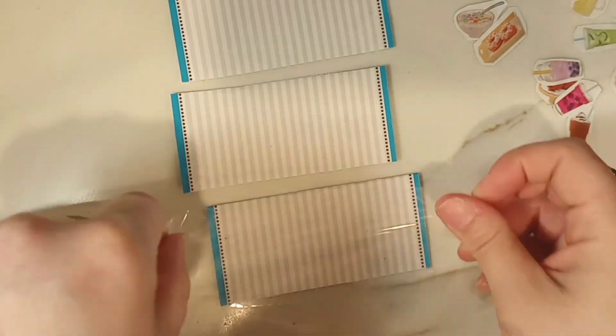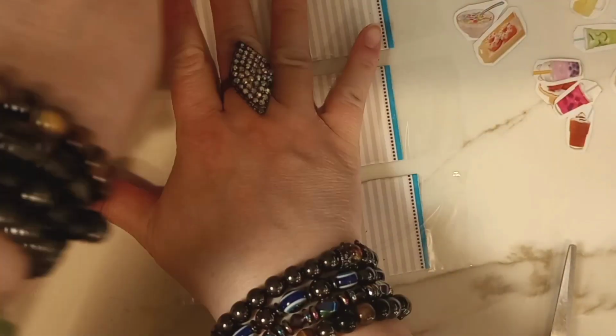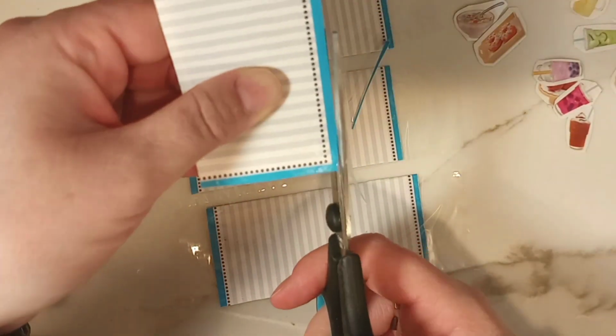The next thing I have to do on these background pages is put a layer of tape. If I don't do that, when I place the stickers, they're going to be stuck. This will help me to have a smooth, shiny surface so my stickers can come on and off easily. And now I'm just cutting away the excess.